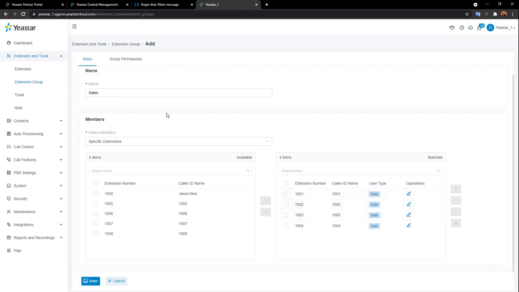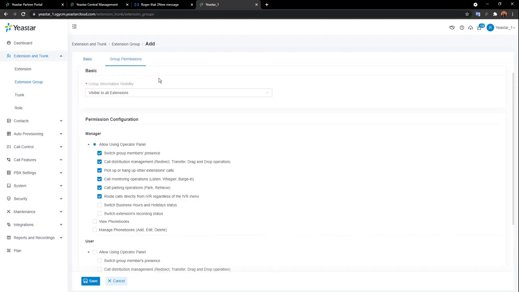Okay. Now what you're supposed to do is click on group permission. Take a look. The first one is group information visibility. What is this? I'm pretty sure you guys still remember previously when I jumped into the web client, right? If I log into the web client as an individual user, I can see all of our extensions. So the point is now you have extension groups. Sometimes for some groups we don't want people to see them, like the accounting office or R&D department. We want to make them disappear, or maybe visible only to some specific extension users. That's what we want.